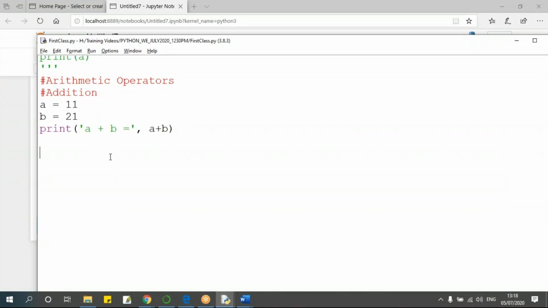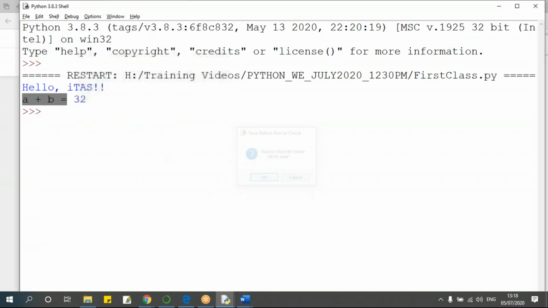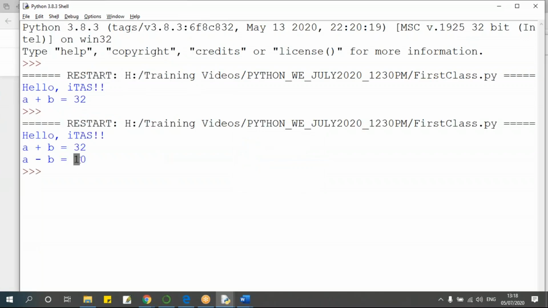Let's copy the same thing and put it here. Next we'll see subtraction. Let's say minus, and here I'll say minus. Now it will give me the value a minus b. Let's make it 31. Run this. See, this is giving me 10. So it's a simple one.